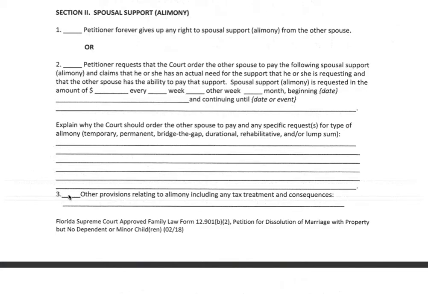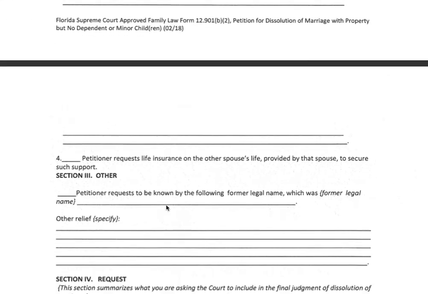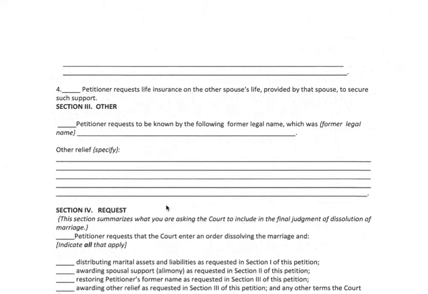And 3 talks about any tax liability. So in some states, in most places, they consider alimony income. So how is that going to impact you if you're working and receiving alimony in terms of tax consequences? So if you think you're going to have impact like that, I would highly suggest you talk to a CPA or tax attorney so that you understand the pros and cons of receiving alimony. And it also impacts the person that's paying. So you have to take that into consideration. So you include that.